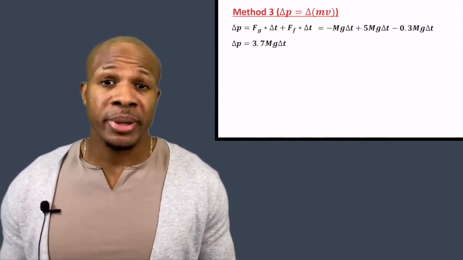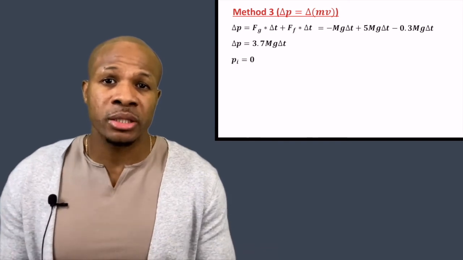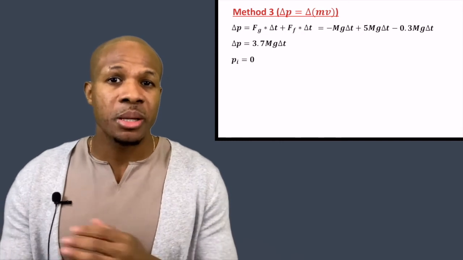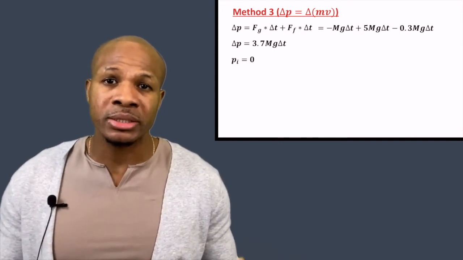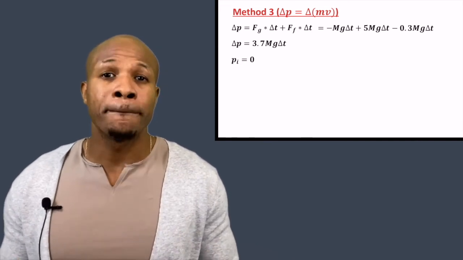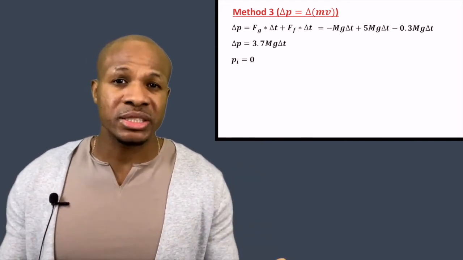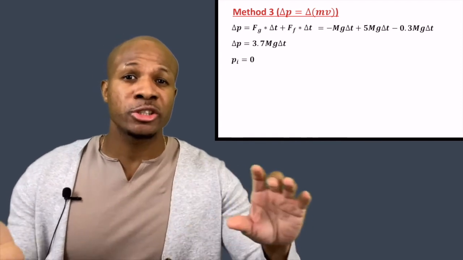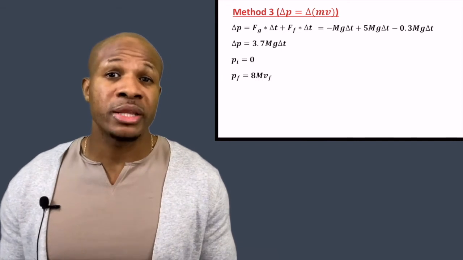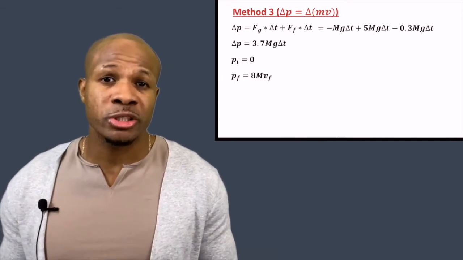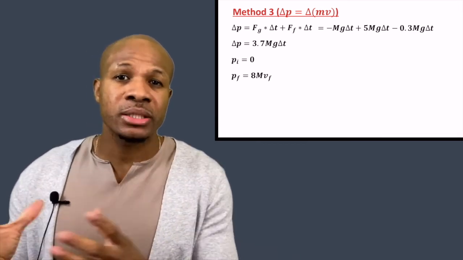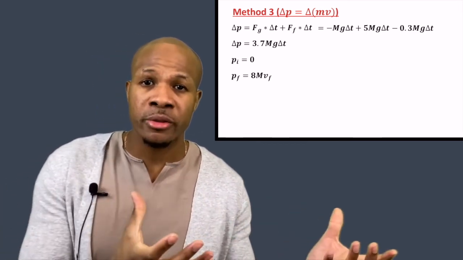So our initial momentum is going to be equal to 0 because initially nothing was moving. Remember, momentum is mass times velocity, but we had no velocity to begin with because our system was at rest. So P initial equals 0, easy. But then once we release the system from rest, the system is going to start to shift to the right due to the heavy block. So they're all going to have the same speed, and therefore the final momentum of our system is going to be equal to the total mass, which is 8m, times the speed vf. All three masses are going to move together in one direction.